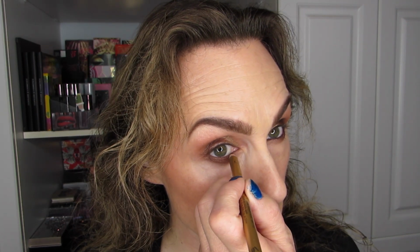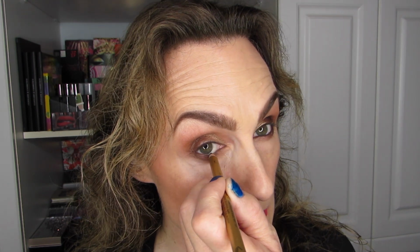So let's start off with this black liner. I'm just going to put it on the lower lash line. And just a reminder, I do have black liner on the upper waterline, and that is 0 from Urban Decay. And I'm not planning on reapplying on the upper waterline for a change.